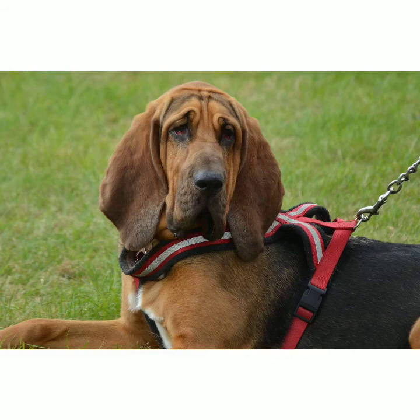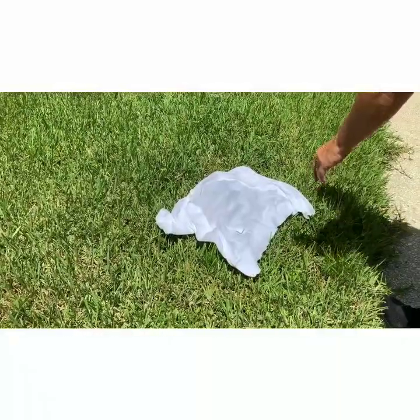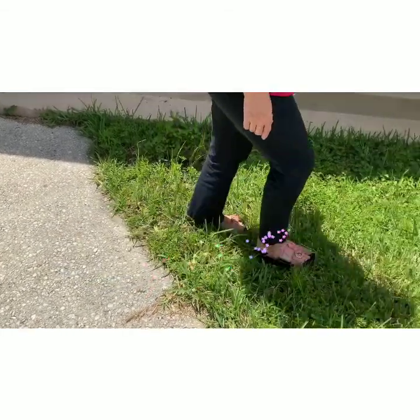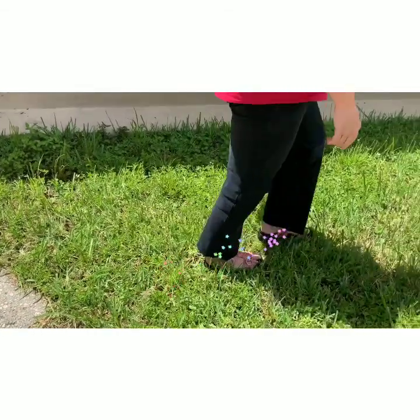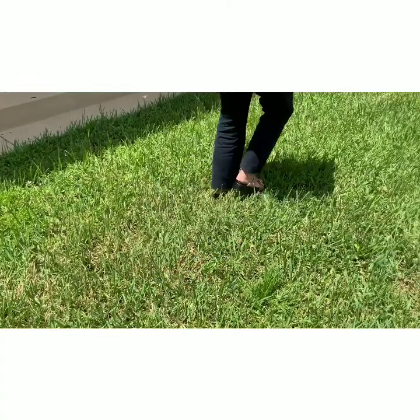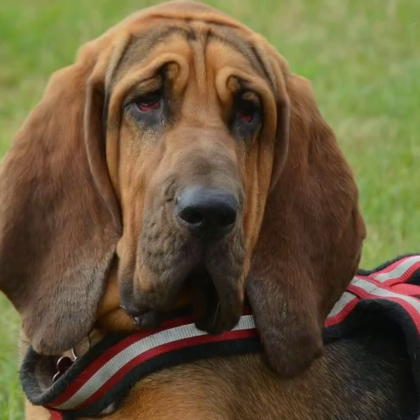Some breeds of dogs, like the bloodhound, are particularly good at picking up scents. They are such good scent trackers that evidence they find can be used in a court of law. You may have seen a bloodhound sniffing an article of clothing and then following a trail to find someone who matches the smell. The average person sheds millions of dead skin cells a day, and those tiny bits of skin can fall by our feet while we're walking or end up on something we touched, like a sweater. If the bloodhound sniffs something with our scent on it, he can then follow our trail. A bloodhound's long ears and loose wrinkly skin help him track an odor — the loose wrinkly skin traps the scent and the long ears scoop it from the ground up towards the dog's nose.